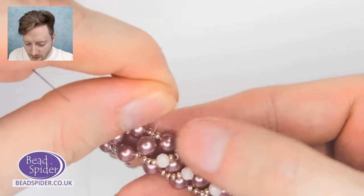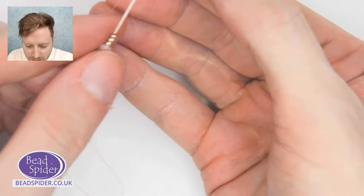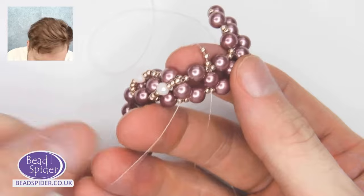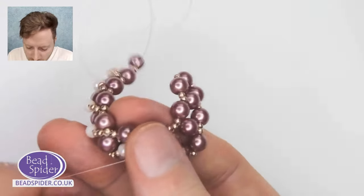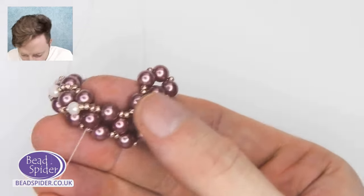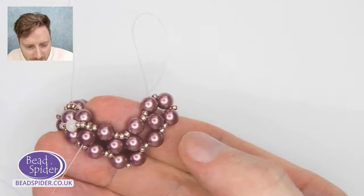Jermaine did this earlier and went, 'Wow, that looks lovely!' And I agreed so I thought I'd show you all. I'll do a couple more: one, two, three, pick up a crystal, one, two, three. Coming out of this side, go diagonally across and up into this one. Pull that through and look — see that little embellishment along the top? What do we think? That single line looks really good. We can keep going all the way down and around. This is only half of what I intended on doing — it's going to be super cool.